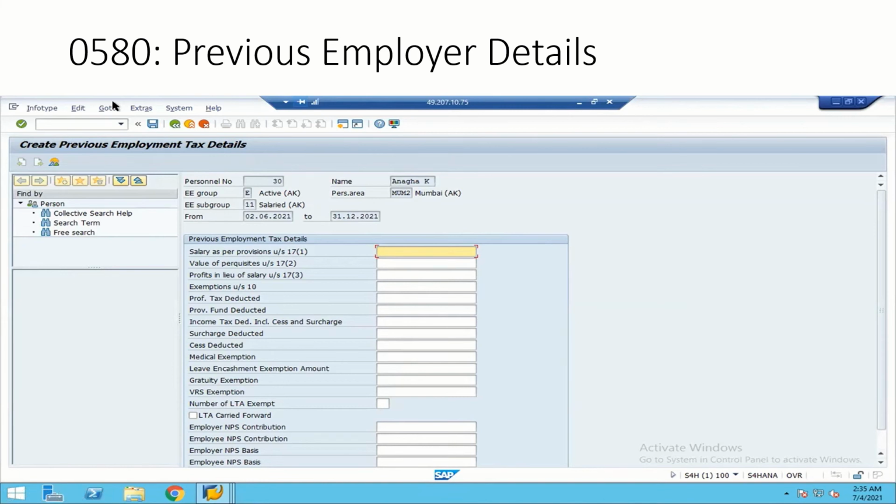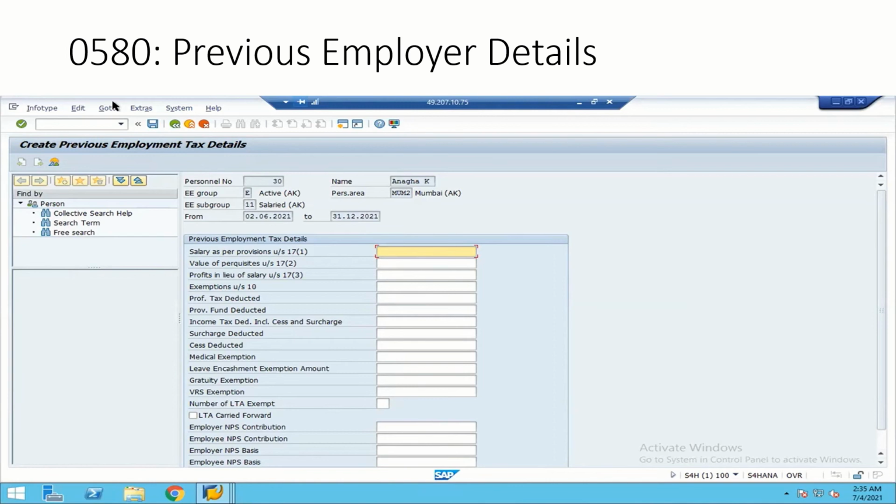There are certain reasons. Take for example, a person joining in the middle of the year, suppose this is the month of March, the year ending. One person joins the company in the month of August, whereas he has already worked in the previous company for 3-4 months.